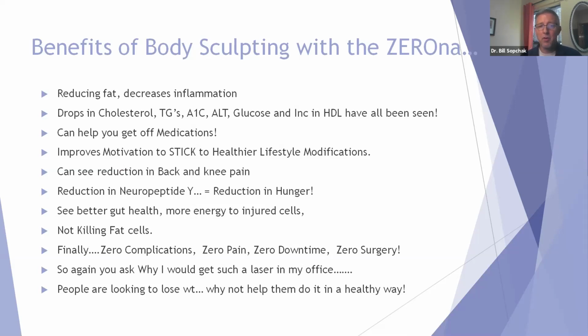It improves motivation to stick to healthier lifestyle modifications. Look, let's be honest, when you're exercising and nothing's changing, then you're going, well, why am I even bothering doing this? There's no point in it. I might as well just sit here and do nothing or not waste my time because nothing's changing. Well, once you can start seeing changes, now you're more apt to make better lifestyle modifications.